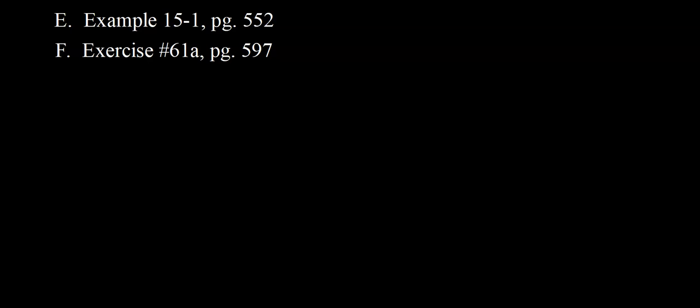All right, let's go to 597. Jump ahead quite a bit. Exercise 61. So calorimetry is later on in the textbook. Number 61, and let's just do letter A. Same situation, you're trying to determine the heat capacity of a calorimeter, also known as a calorimeter constant. Go ahead and do that now. Pause the video now, please.